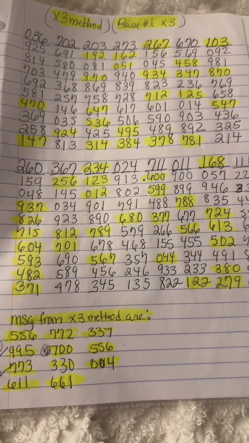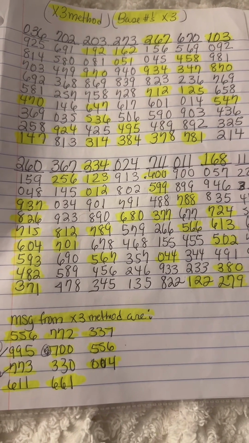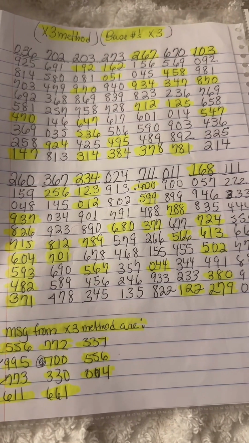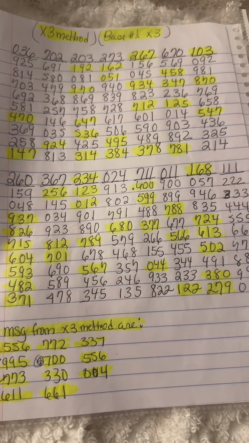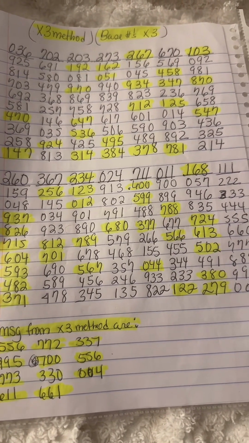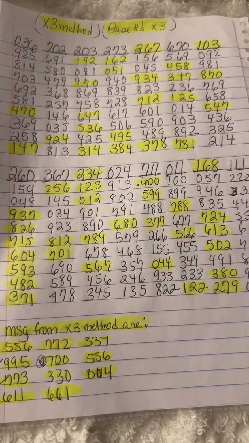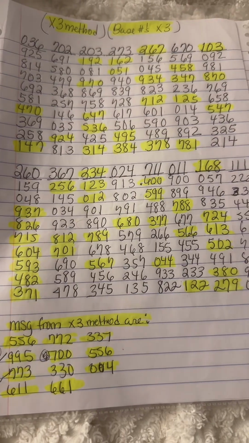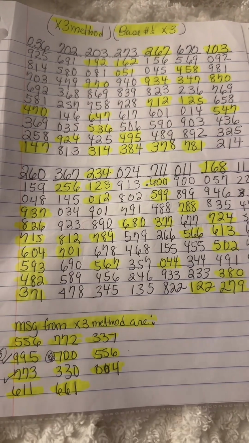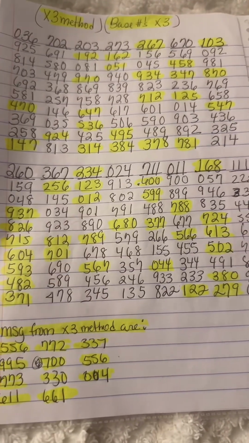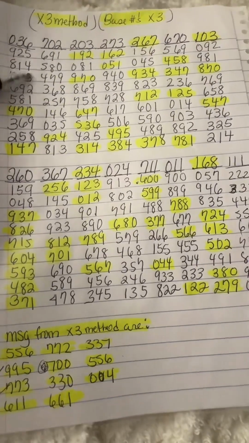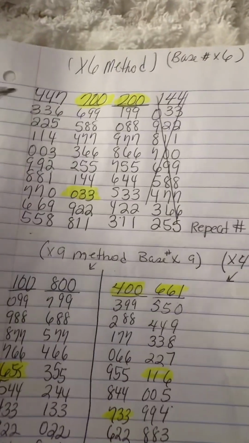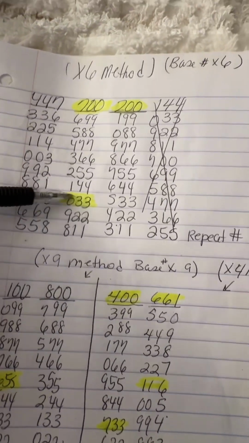So if the base numbers make up everything, that means we have to multiply those 10 numbers by 3, 6, and 9, correct? So I multiplied those numbers by 3, 6, and 9. Most of them were repeats because I already had them in, the 3 times 3. So then I did them times 6. It got smaller and smaller after I eliminated all the duplicate numbers.